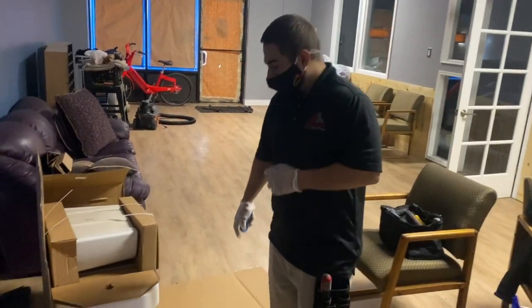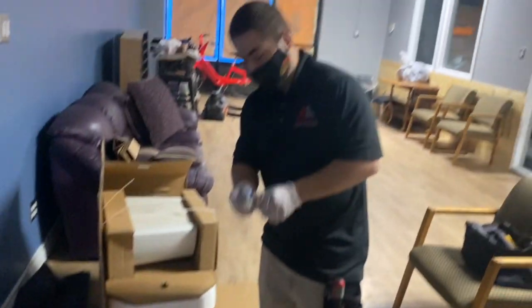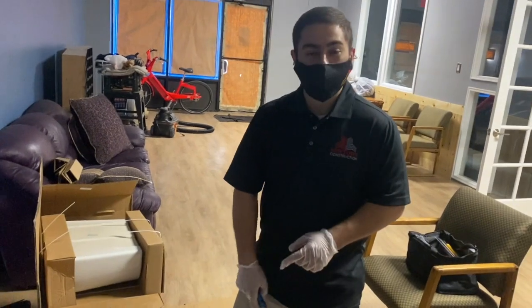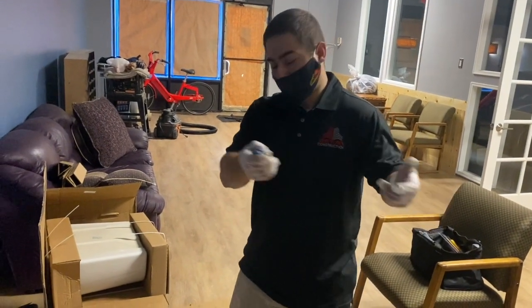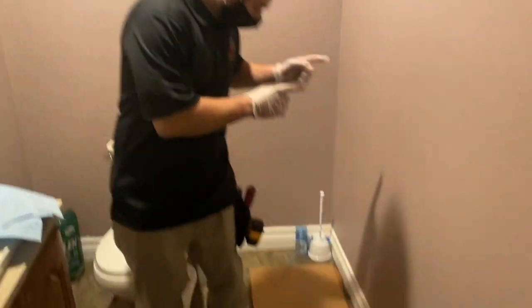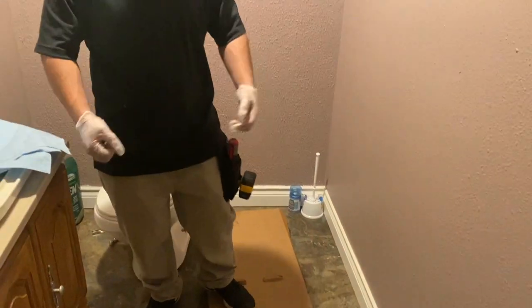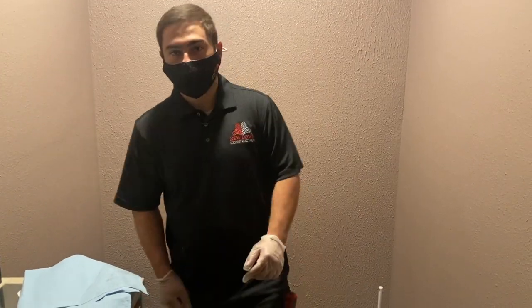So, pro tip, we've got the new toilet here. I'm going to go ahead and use a box cutter to cut off a piece of cardboard. What we're going to use that for is to place the old toilet onto it so that we can just slide it out of the bathroom. Alright guys, so next, once you have the cardboard here, we place it next to the toilet. I'm going to lift the toilet up and place it on the cardboard.